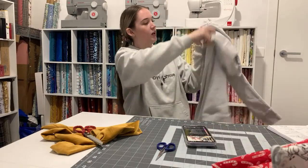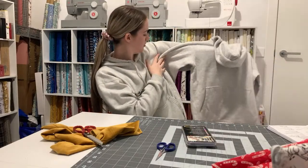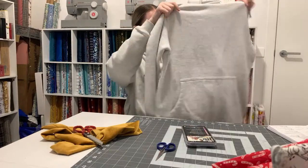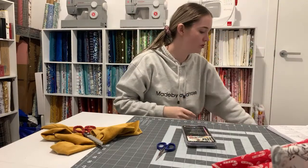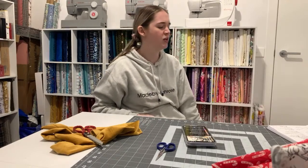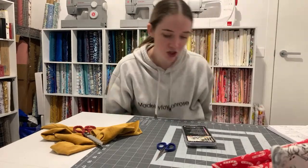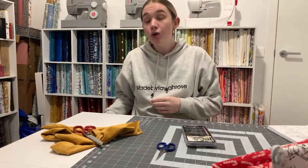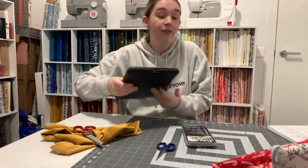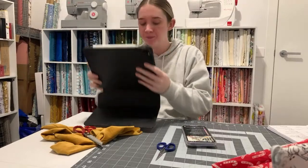I don't know. Then we got grey marl, which is sort of similar to the colour I'm wearing. I think it is the colour I'm wearing. So I got that one as well. And then there is 2 other colours. Or just 2 other styles. I wanted to bring the sweaters in. But I don't know how much I'll be able to do first up because they're expensive if you're not buying, like, 50 at a time. And they have to be the exact same, you know.